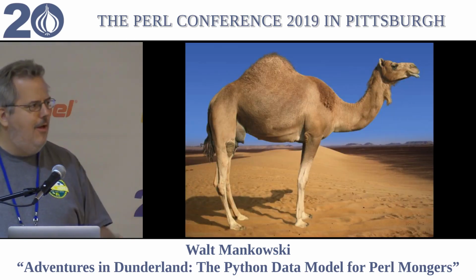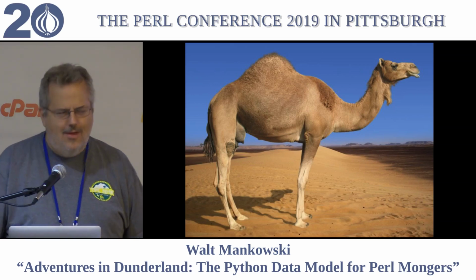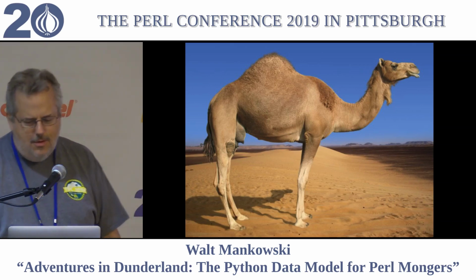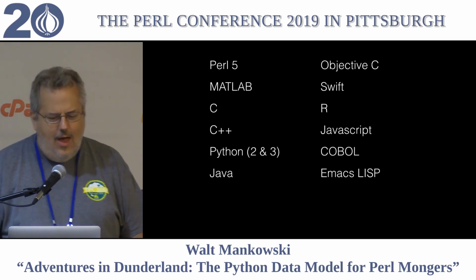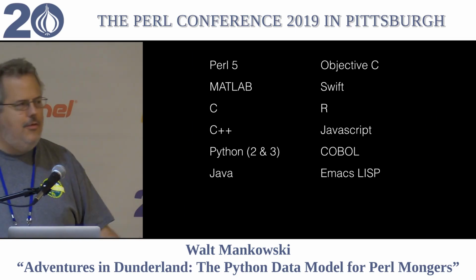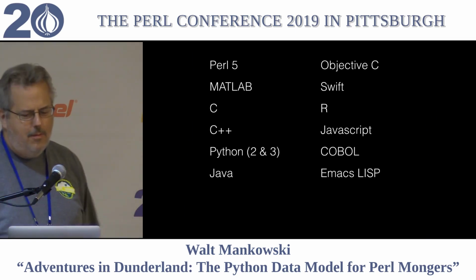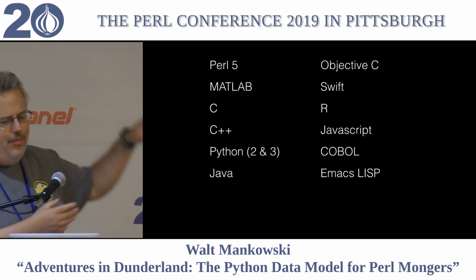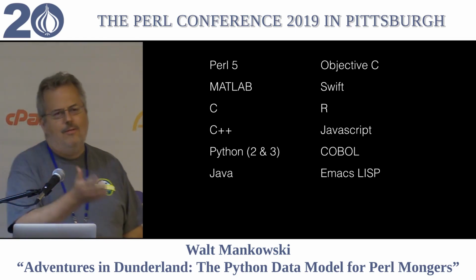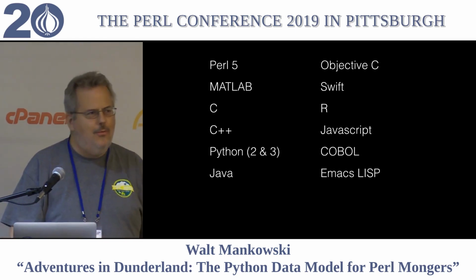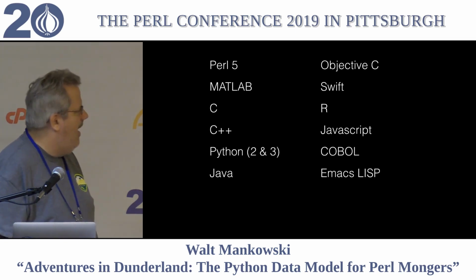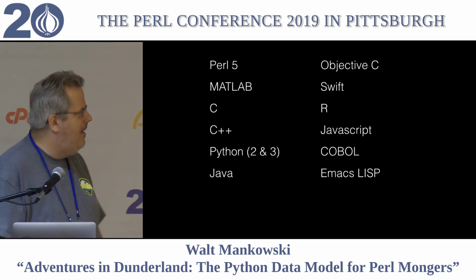I have this weird background. I have a PhD in computer science. And so I have this list. So I like things other than Perl too, as you can tell from the things I was talking about before. So this is a list of all the languages I've worked on since I had my PhD defense in 2012. I'm probably missing some things there.